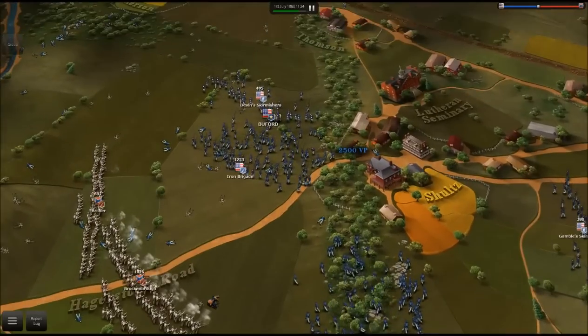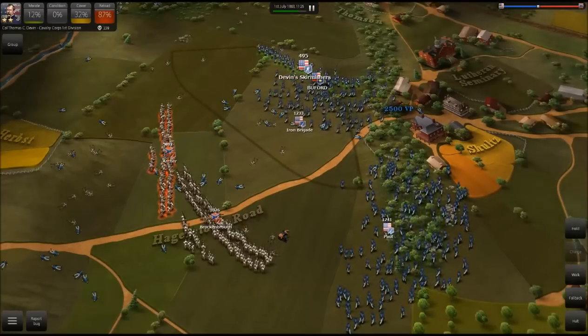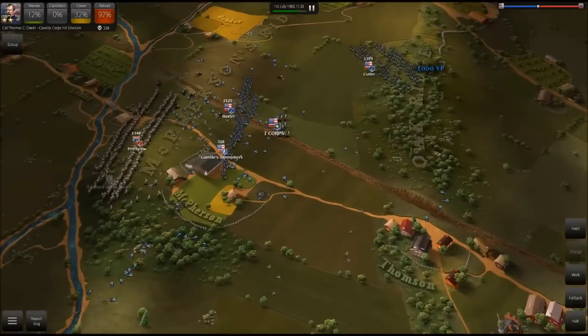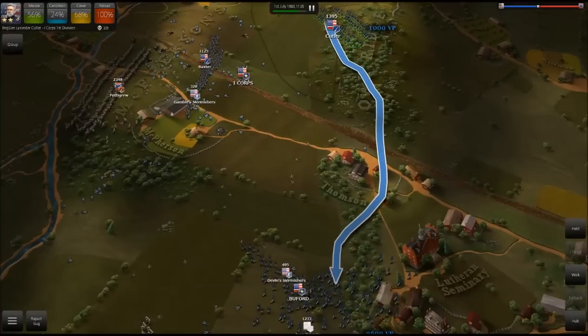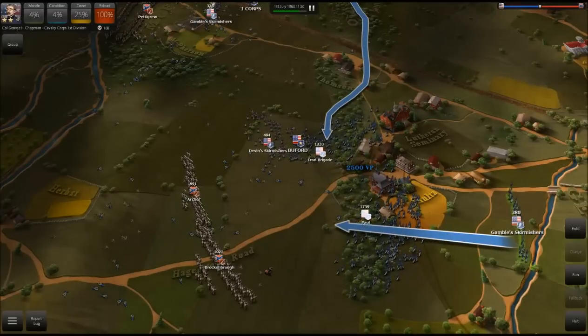Unfortunately, it looks like Paul has pulled back. Iron Brigade has also pulled back. Looks like they're going to retreat, and let's go ahead and move up at least a little bit if we can. Maybe we can move Cutler down here before we're overrun. We'll move Gamble skirmishers into this wooded area too.